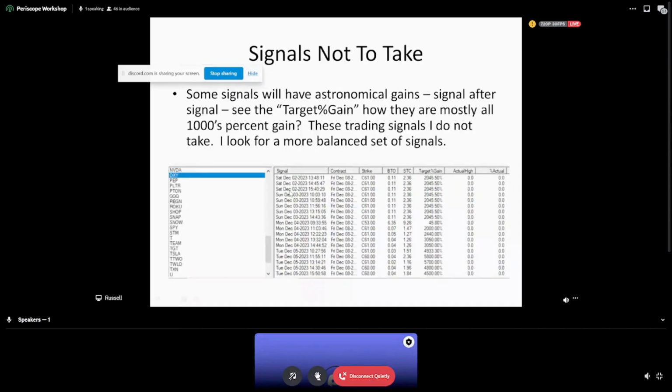So here's something to be leery of, and Rogue Moose and I were talking about this the other day on, I think it was BA, Boeing. If you see how it says target percent gain, and they're all wildly high, 2045. I mean, there's one at 45.8, but they've got 2000, 2440, 3050, 4933. They're all crazily high. If you see that, I do not mess with that chain, with that set of contracts. I look at that and I'm like, oh, those are just bait. They're to bait people in. Retail traders probably go in the option chain and they would see something like that. Oh, wow, I can make 2,000%, 3,000, 4,000. And they bring down the pricing just so that they can try to bait them.